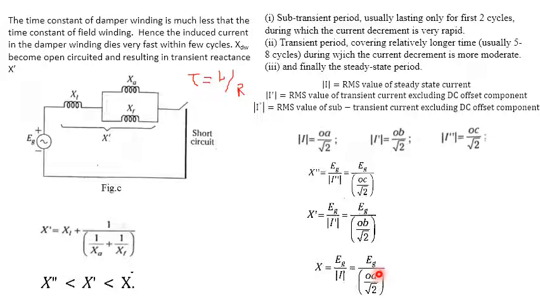So this is based on these expressions of the various currents and the reactances during short circuit. These values are very useful in selecting the protective devices, subjected to the steady state, transient and subtransient values of the reactances. So you will understand how important all those things are that we learn in the power system protection subject.